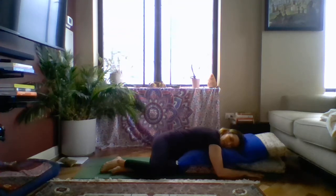If at any point you would like to turn your head in the opposite direction of your knees, you may find that to be a different sensation of stretch in the neck. And you can feel free to explore that. If you try it on and it doesn't fit, you just put it right back.